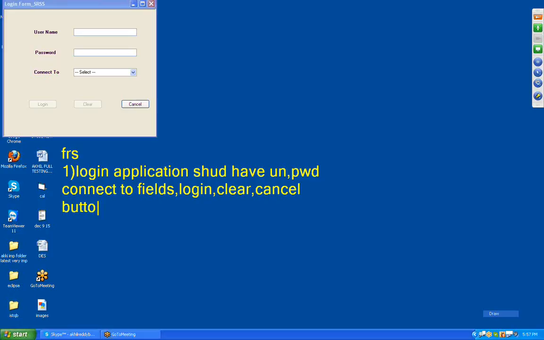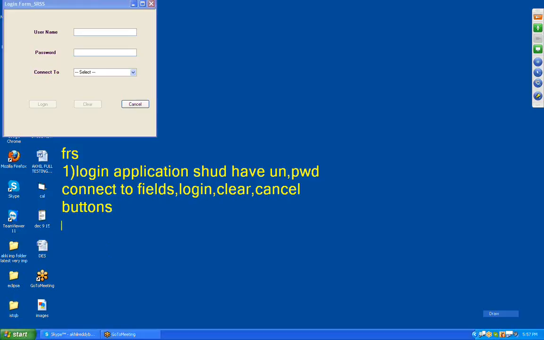This is the first requirement. Whenever we invoke the application, the login screen should contain username, password, connect to fields, and login, clear, cancel buttons. That is the first requirement he is saying.